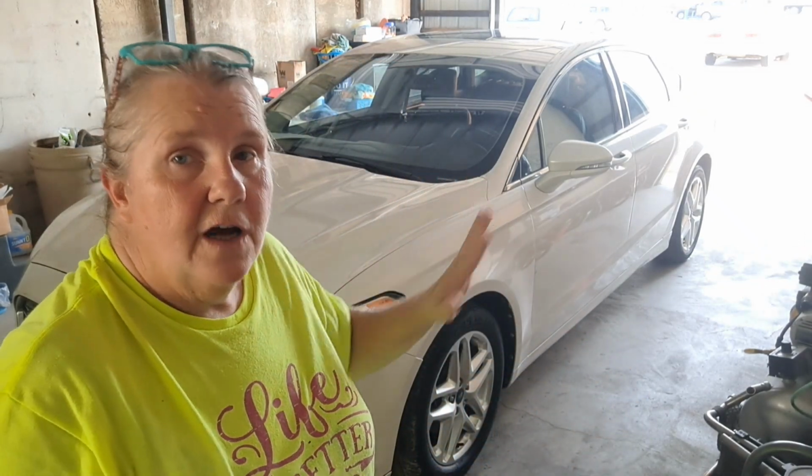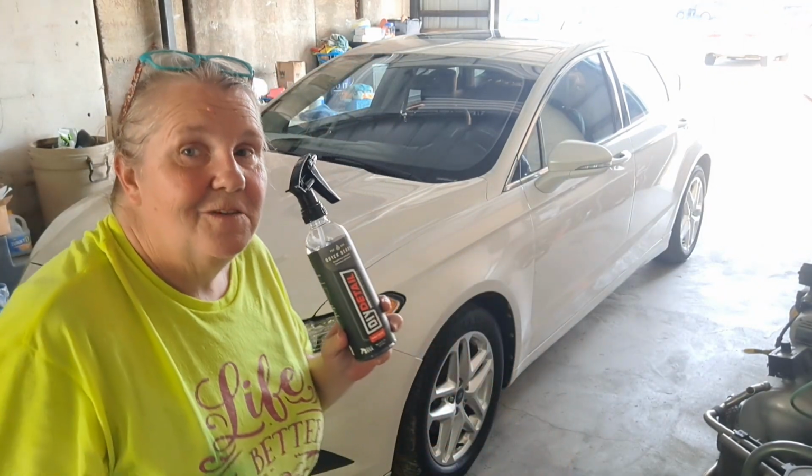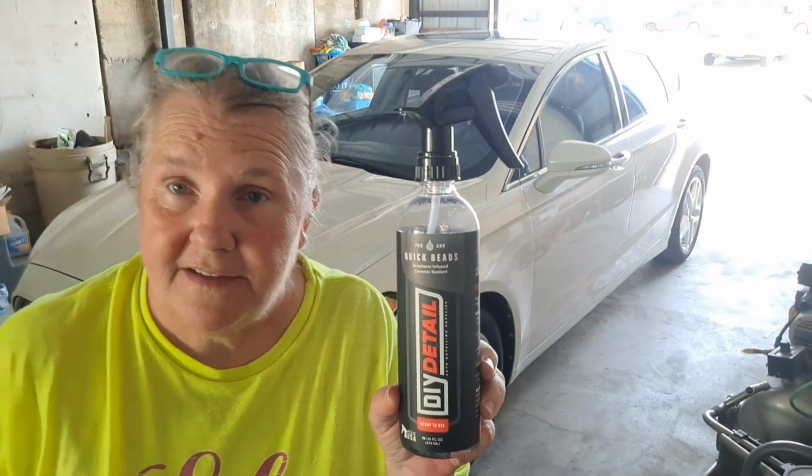The other product that I used was the Quick Beads. This is the graphene infused ceramic sealant. Now, when I put the sopping wet towel on the car and I clean it, then I just go ahead and follow up with the spray on there, and then I dry it off, okay? And that's what I do. Not everybody is that way. I just have my way of doing things, and it never matches up with the real world. So, you know, it is what it is. But I do like it. Look what it did. It left a really nice gloss, in my opinion. It's really slick, really smooth. I do like it. And Quick Beads, I do like this product. I can tell you that.